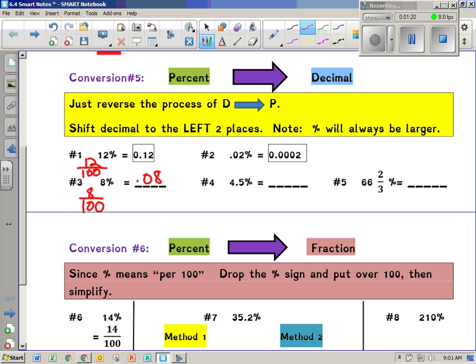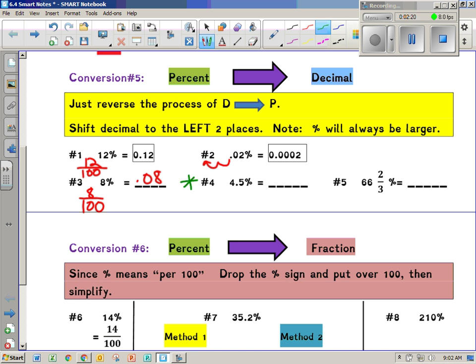So see, this one, it would be easiest just to think of it as shifting it 2 places, because this one would be 0.02 if you wrote it like this. And that's still kind of confusing to view. It's easiest just to shift, but just to show why it works, if I multiplied the top by 100 and the bottom by 100, I would end up getting 2 over 10,000, which is what this decimal represents. It's 2 and it's in the 10,000ths place. But there's really no need to think about all of that when you can just shift the decimal. It's like you're dividing now by 100.